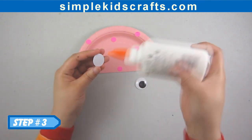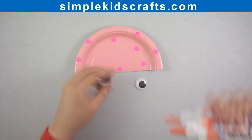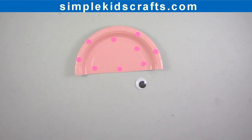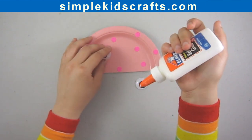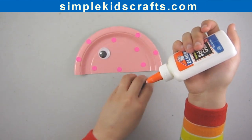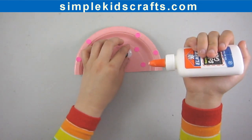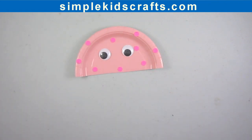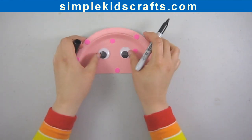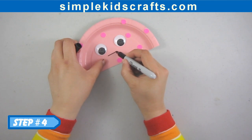Step 3. Attach the eyes. Step 4. Draw a mouth.